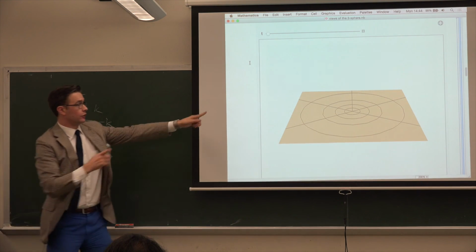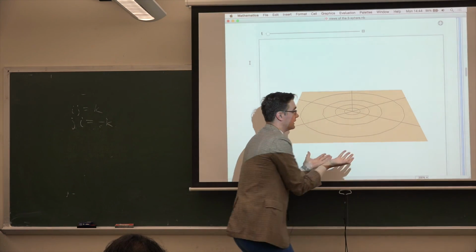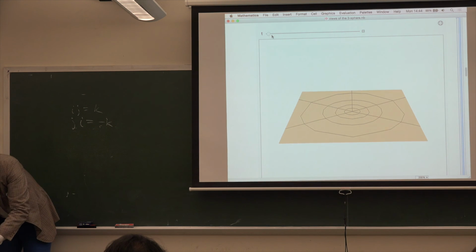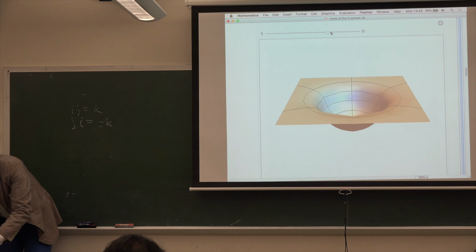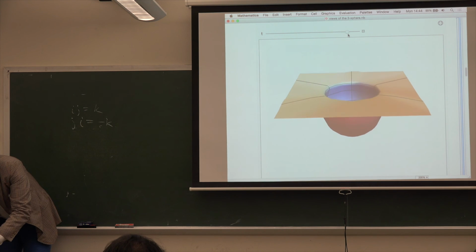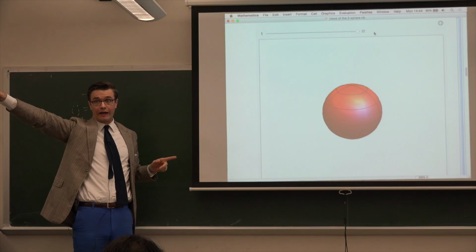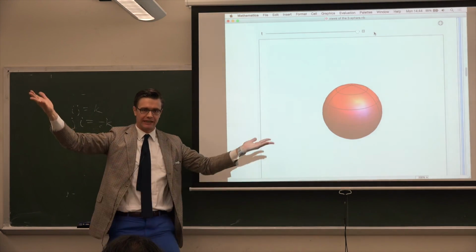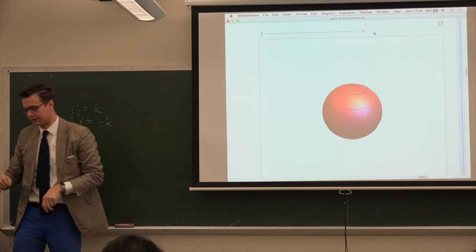So if you go backwards, take the inverse of that stereographic projection map, I'm going to take all these points in the plane and map them to the corresponding point on the sphere. And when you do that, you see that you're wrapping the plane around the sphere, and everything's going nicely until something really crazy happens at the North Pole. No matter which direction you go out to infinity, you have to end up at the same place, so you're smushing this entire plane at the North Pole at the last instant.